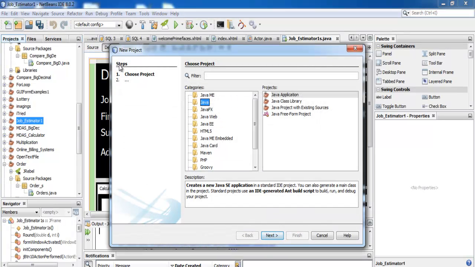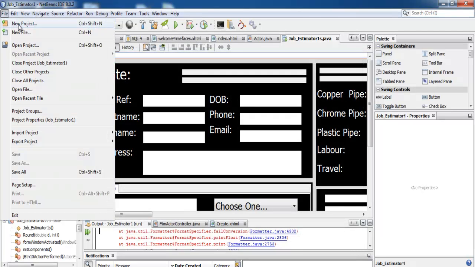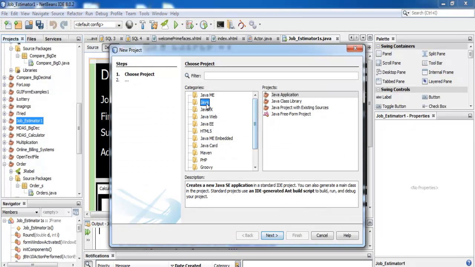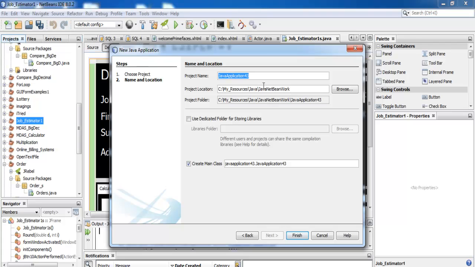Select the new project right there, or you can always go to File, New Project, and make sure Java is selected. Select Java application right there, click on Next, and if you want you can give it a name. I'm going to call mine Job Estimator, and the class I will check that and click on finish.